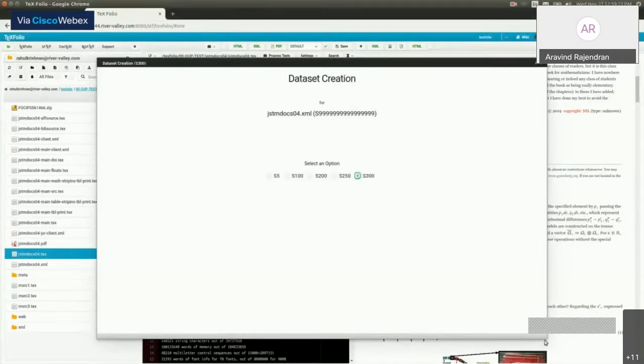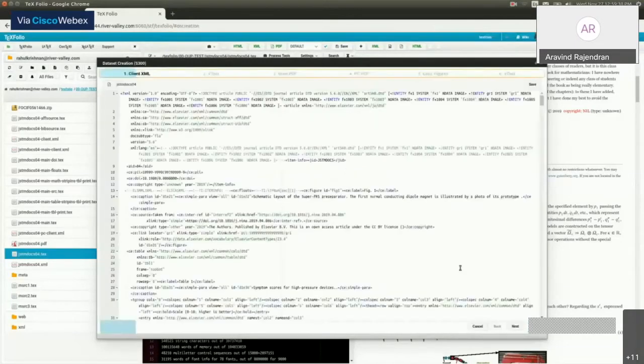In this case, say for example, I want to generate this data set. I hit on it. It starts the processing. You should understand it is completely typesetting everything and then creating the final data set for the whole thing. Whatever outputs you require, like strip-ins, XML, PDF, even running internal validation tools to find out if everything is correct, can all be done from within the single TechFolio system itself.